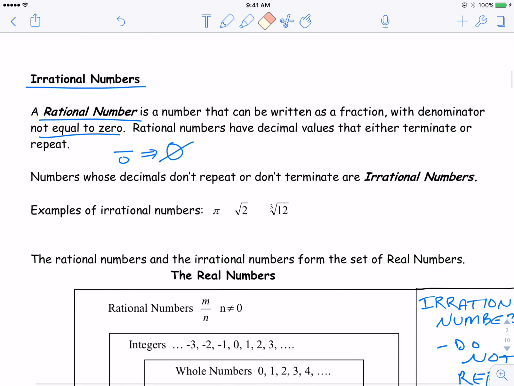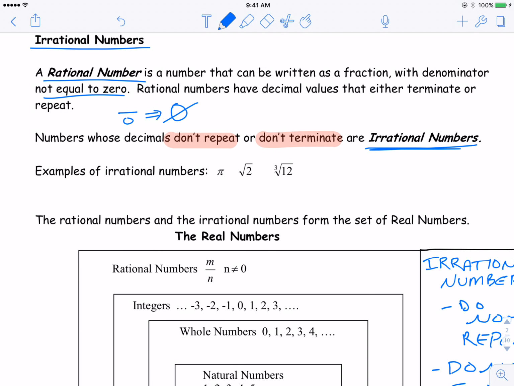Numbers whose decimals do not repeat and do not terminate, and those two terms are key, we call irrational numbers. You should know a couple right off the top of your head. Pi does not terminate, neither does the square root of 2. Another one would be the cube root of 12, but there are many, many more. On your calculator screen, if you don't see the number repeat or stop, then you can assume that it goes on forever. It's just one little extra rule, because after 8 or 9 digits or places, if it's not repeating, it's probably not going to after that. So we'll use that as our rule.